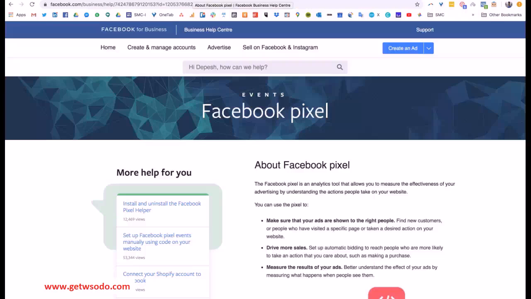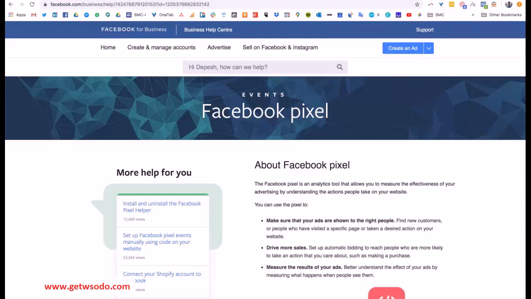This video is an insight into what I think about the pixel, why it's important, and why you need to consider your pixel structure as well. Now, the first thing I will say is when people are looking for ad account stability, one thing that does get missed out is: is your pixel working properly?